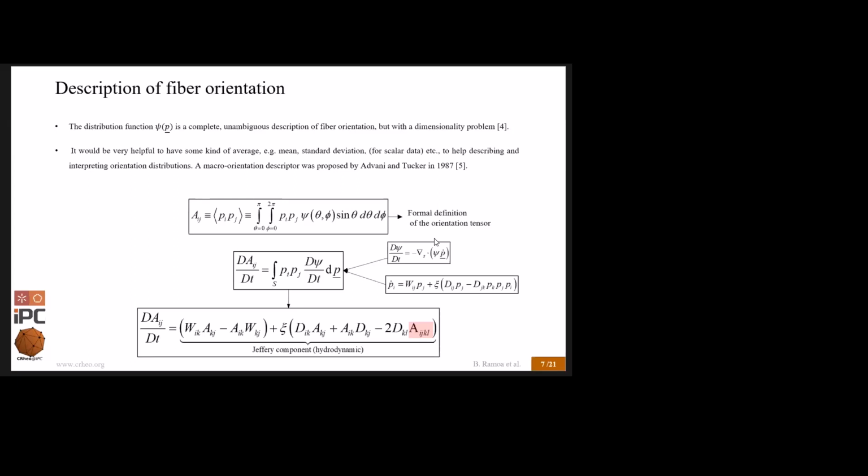Okay. And you will also find in literature equations for evolution of the orientation tensor. And usually when you derive the equation for the evolution of the second order tensor, you will notice the appearance of a fourth order tensor in the formulation. So you are describing the second order tensor, but you need the fourth order. So you have a closure problem. You have to find some mathematical way to describe the fourth order tensor as a function of the second one. Or if you have a sixth, you have to use one order below.